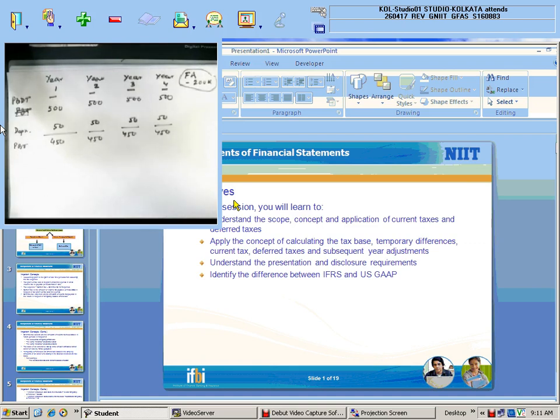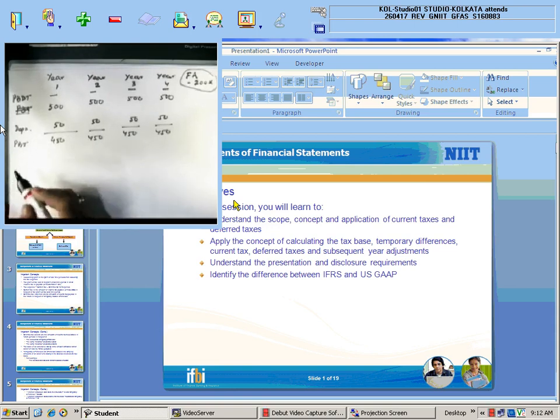In the profit and loss account, the company has calculated the profit before depreciation and taxes at 500,000, uniform over this 4 year period, and the company's fixed assets are valued at 200,000, which they are going to depreciate based on the straight line method over these 4 years. So the depreciation that will be charged to the profit and loss account will be 50,000 for each of these 4 years. So the profit before tax will be 450,000.